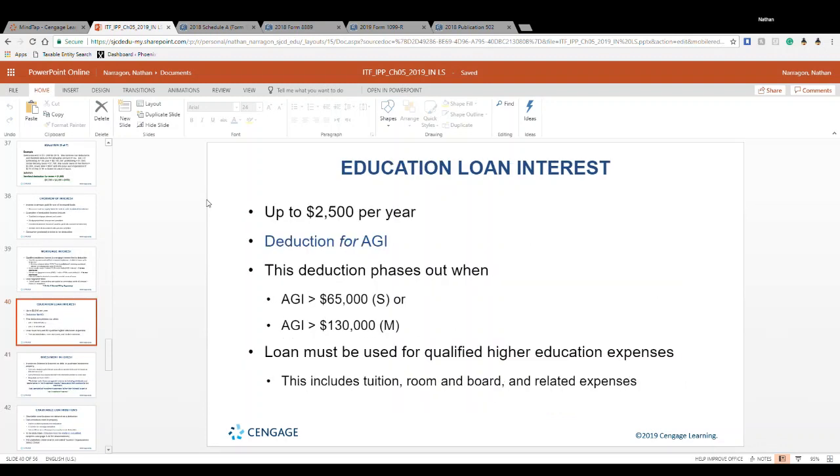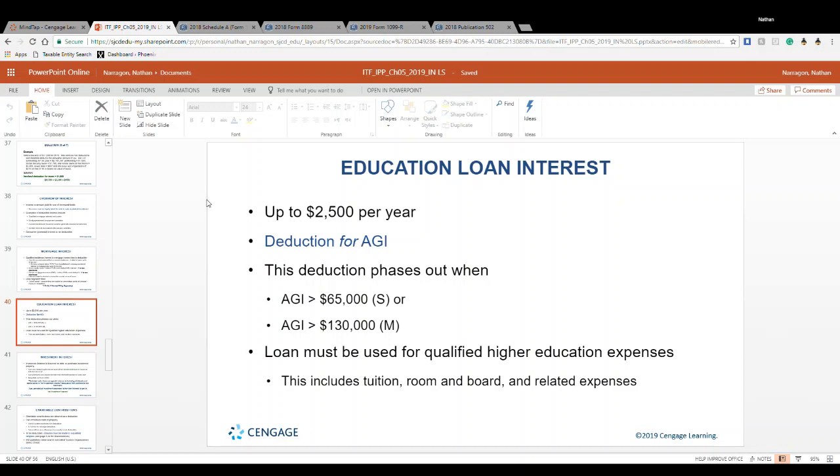Education loan interest. Yes, this is what most of y'all will probably have by the time you got your education done. You will have loans and you get to pay interest. Well, you get to deduct up to $2,500, and for some reason I don't know why they put this in here. I guess because it's interest, but this one's not on the Schedule A. This is one that goes directly to AGI. So this is another one of those known as above the line. This would be like Schedule 1 or 2. Okay.